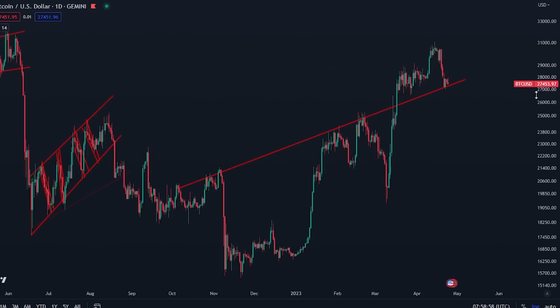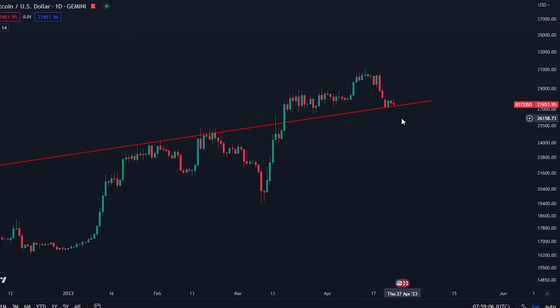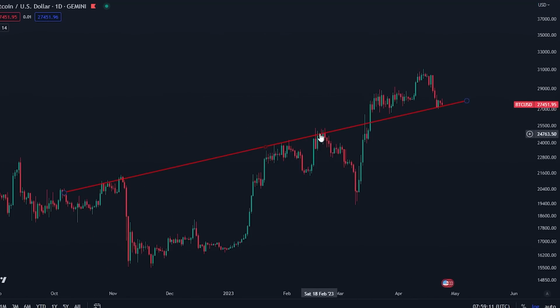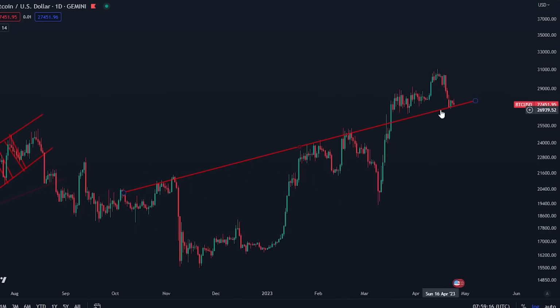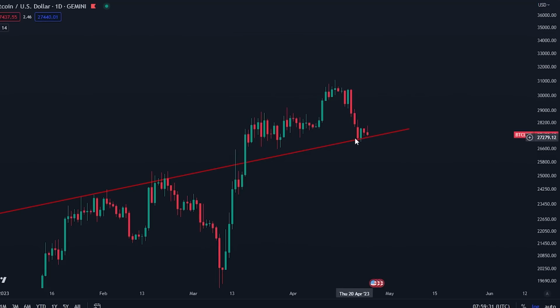And if we look at the daily time frame, I want to show you a trend line I've been showing you previously. This goes all the way back to October of 2022. And in fact, you can see that we are now finding support of this very trend line. You can see we had this as resistance, and we broke through it finally, and now we're seeing this. This is another one of those key things on the daily time frame, because the daily time frame is still looking bullish. The bullish momentum for the daily time frame is still intact. That hasn't changed. However, this is one of the key things to keep watching for a potential change to a bearish bias.